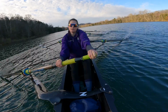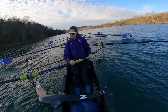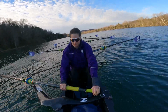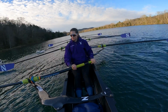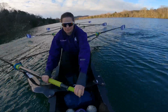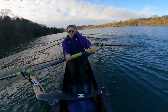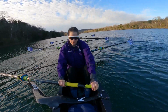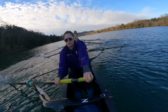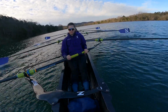Building good habits here. As we get tired, I want us sitting up nice and tall. As you start the drive, keep that same angle as you have it while you're coming into the catch. Keep that angle through the leg. Creeping up to a 20 here. We can slow down just a bit. Slow down just a bit here. We're sitting up nice and tall, keeping our chests up at the catch. Maintaining that good posture, good.